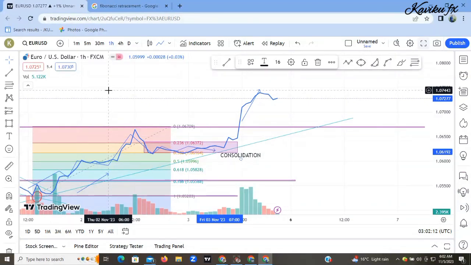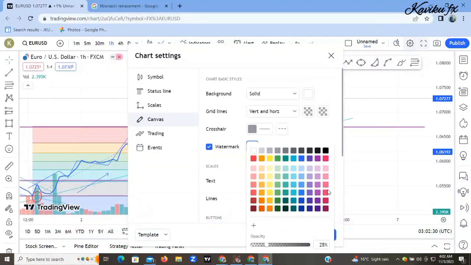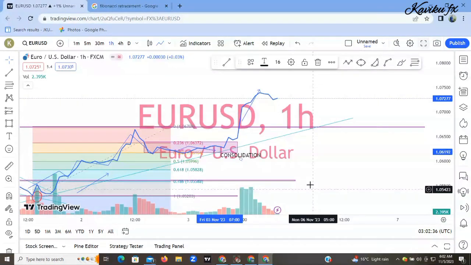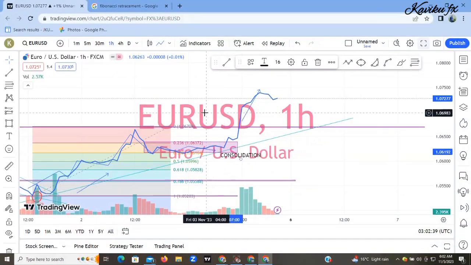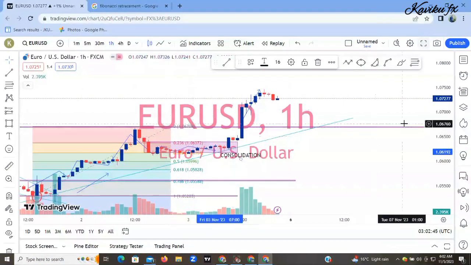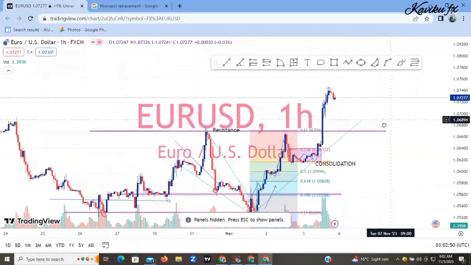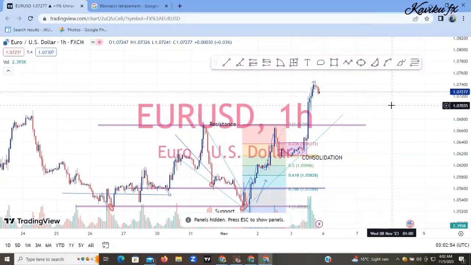Talking of correlation, that is a mutual relationship or connection between two or more things. For example, for the EUR/USD, the one we are talking about, maybe you can customize it. My settings were lost since I was not using a customized TradingView, but this one would be fine. Okay, you can see the background is EUR/USD. This is our 1 hour chart time analysis, and then we use our candlesticks there to make them appear good.